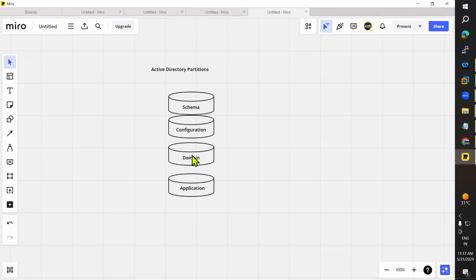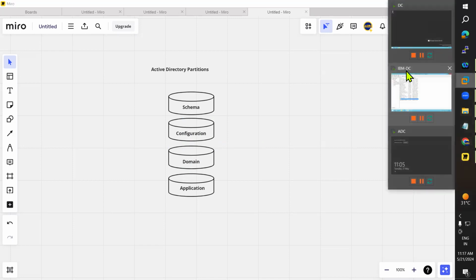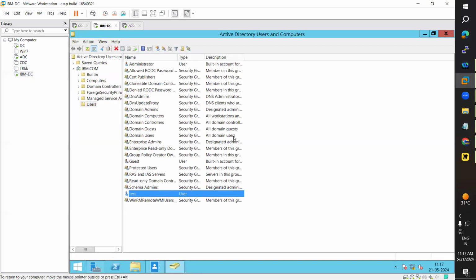Next, domain. It contains information about all domain-specific objects created in the Active Directory. All domain-specific objects are stored here. If you create any user in this domain, that object will be specific to the particular domain, IBM.